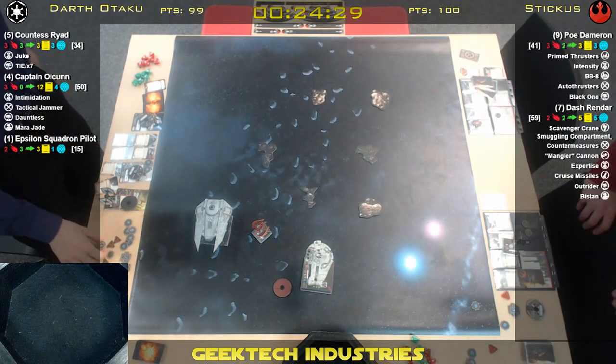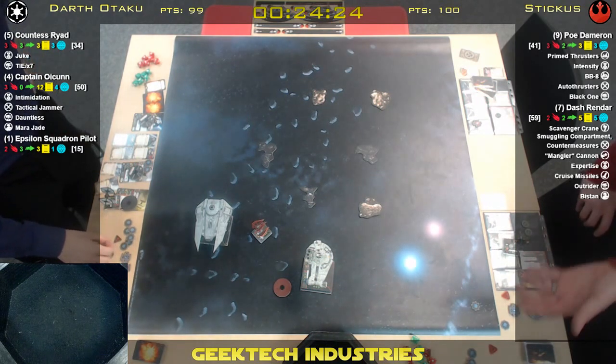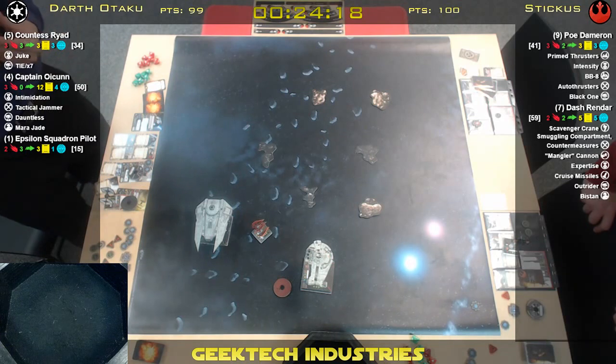He still collided. He still used Dauntless and everything. Because technically he wouldn't die until after all this is done. It's after you execute, right? Of course, every single one of my turns is red now.